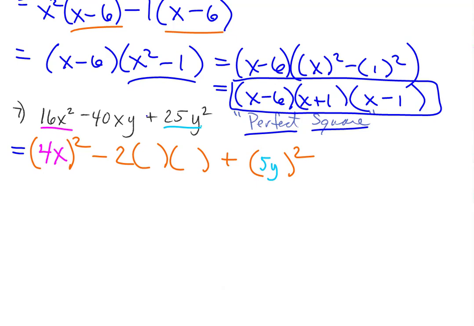But there's more. You have to make sure the middle term actually matches as well, because sometimes those end terms work out as squares, as these have, but then the middle term doesn't match. So you have to make sure the middle term matches, and by doing so, you simply copy what you have put in for these end terms. So like this 5y we put at the end, I'm going to put here into this second blank in the middle, and then what we put in the first blank, I'm going to copy into the first blank in the middle as well. And we have to make sure that this all matches.